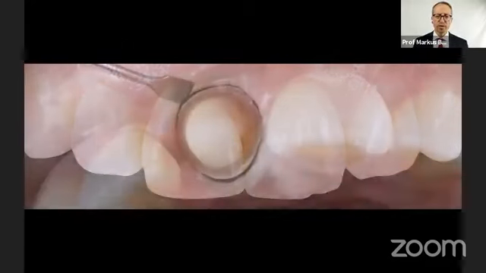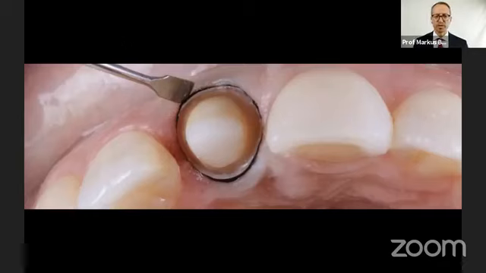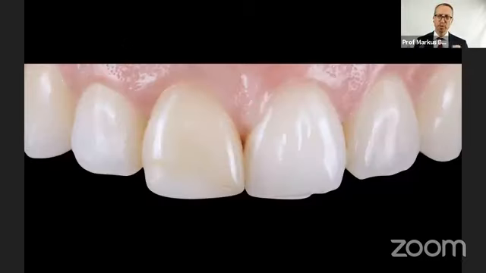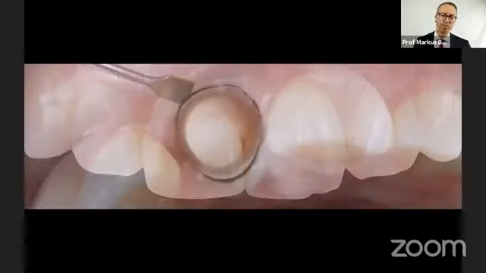Over the years, I'll show you a couple of examples where we have used CAD-CAM technologies and made the decision of what material to use based on the surrounding dentition and the patient needs, as I just mentioned. When you look at the aesthetic properties, if I have to, for example, replace one central incisor, let's look at the surrounding dentition, and then we make our decision. And we have all these materials available here.